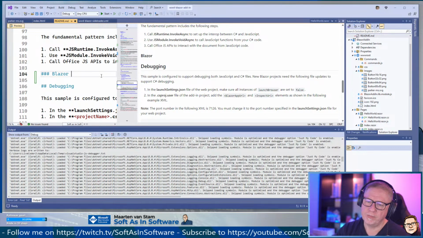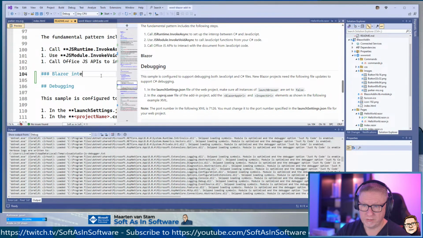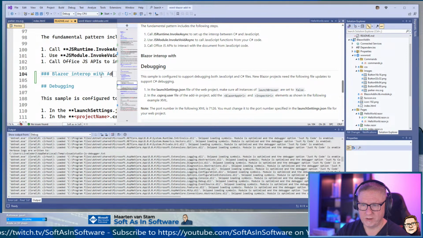Blazor. Adding commands. Interrupt with add-in commands.